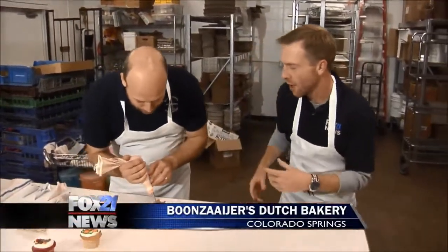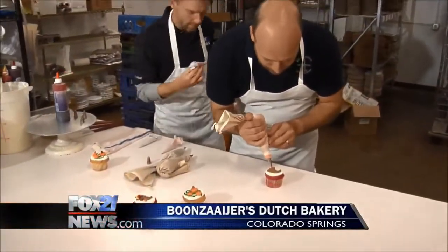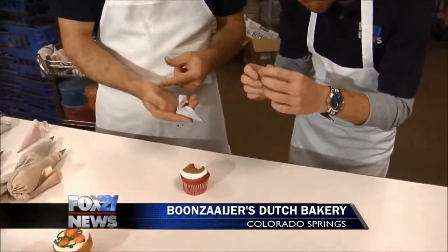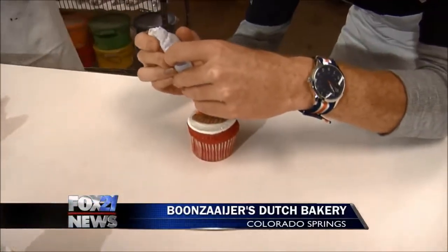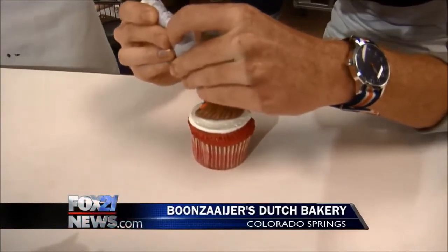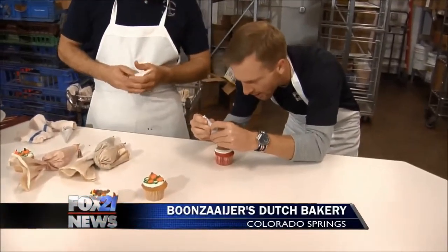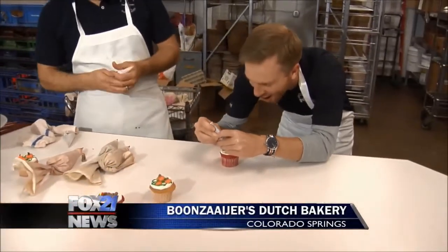Oh. All right, I want to try one of these. Let's see. I want purple. Okay. My bag's not as big as yours. So just pinch it, hold it here at the end so that when you squeeze, it comes out of this side and not that side. Thanks for the heads up. No, seriously. I don't even know, what am I making? What's purple? Pretty. Eggplant? We're making eggplant cupcake harvest fest.